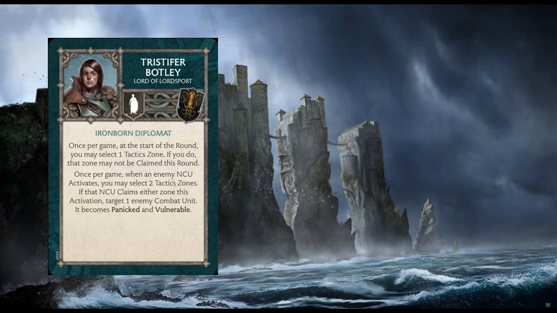So like I said, there are better options for NCUs, but Christopher Botley, I think, can really do some neat things and disrupt your opponent quite a bit. So if you are building more of a disruption style list, I think that Christopher definitely has a place in there. But if you are building something a little more aggressive, especially if you're going to an event where there might be like a Fire and Blood event or a Fire and Blood round, Wendemere might be one you want to be looking at instead.